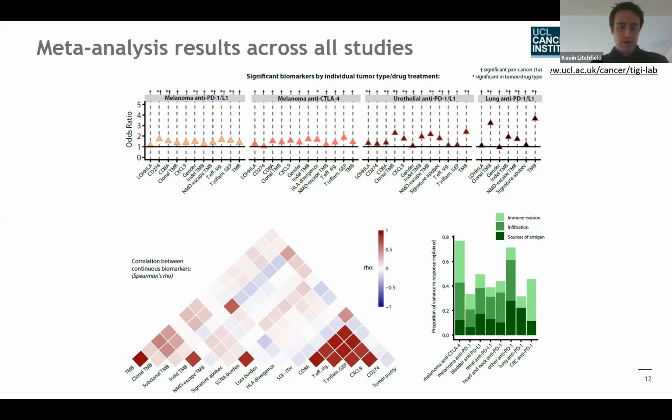We could look at the correlation between biomarkers. A lot of them are correlated with each other. There's redundancy between the measures, particularly within measures of mutation density, as well as measures of immune cell infiltration. But there was overall a weak correlation between these compartments. So up here it was relatively non-correlated. That gives us some hope we can combine the biomarkers and they have independent predictive utility.